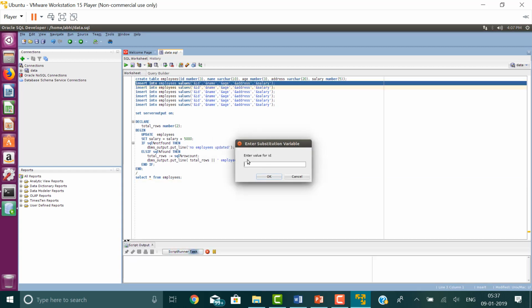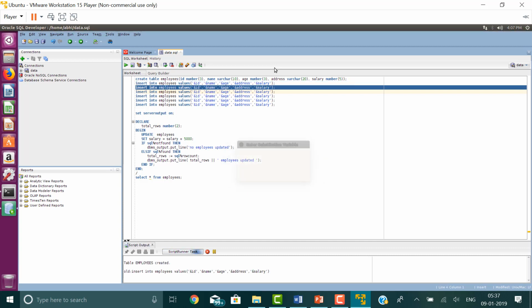Fine. So here I am getting a request for the first entry, enter value for ID, because I want to put ID, name, age, address and salary of each of the employees in my employees table. So my ID is, let's say, 1, name is Ram, age is 25, address is, let's say, Bangalore, salary is 30,000.